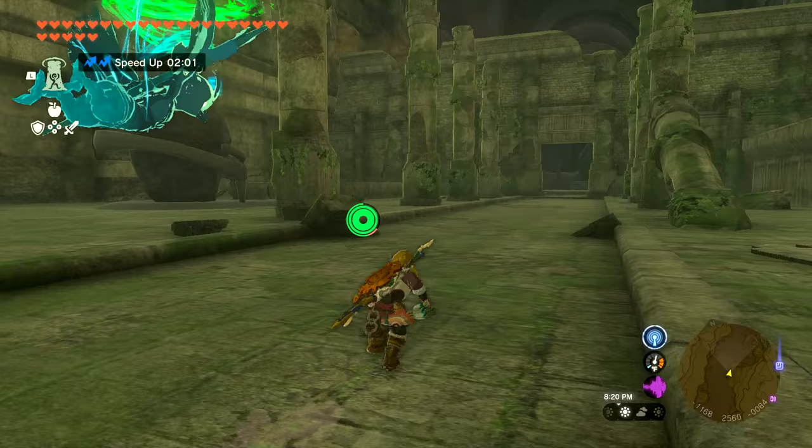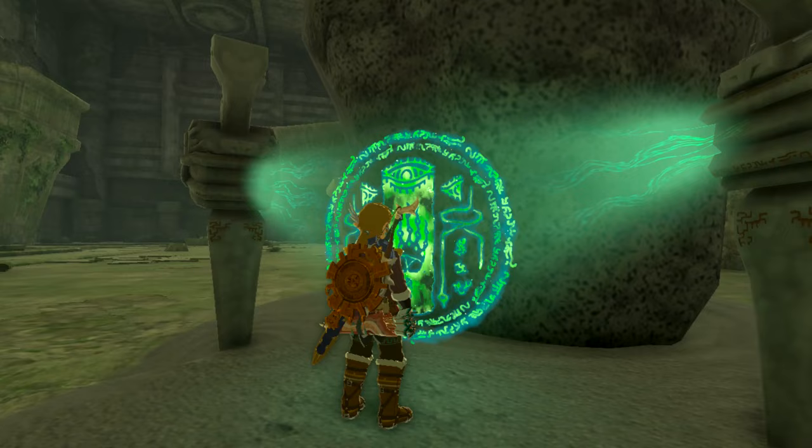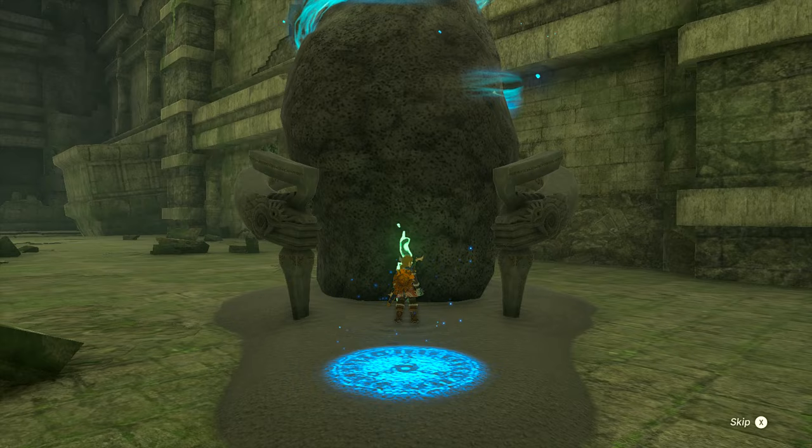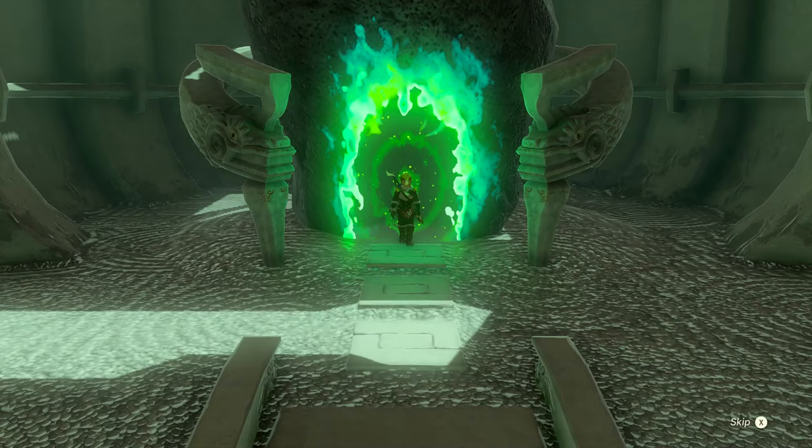What do you say we go ahead and do the shrine first so I have access to a warp point and then we'll see what else is in here afterward. All right, now do we think this shrine is a blessing shrine? I think it is, but if it's not, I'll gladly go ahead and solve a puzzle right now. It wasn't too difficult to access. The only reason I think it would be a blessing shrine is because the one in Breath of the Wild, I'm pretty sure was. I could be wrong. Maybe the one in Breath of the Wild wasn't a blessing shrine. I feel like it was though, just because it was removed. Usually in these games, when a shrine is far removed from everything else, it turns out to be a blessing shrine. Oh no, this is not a blessing shrine.